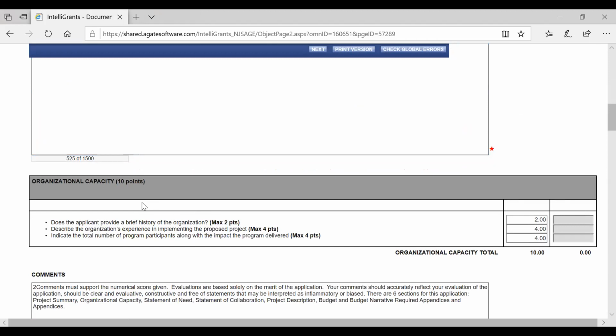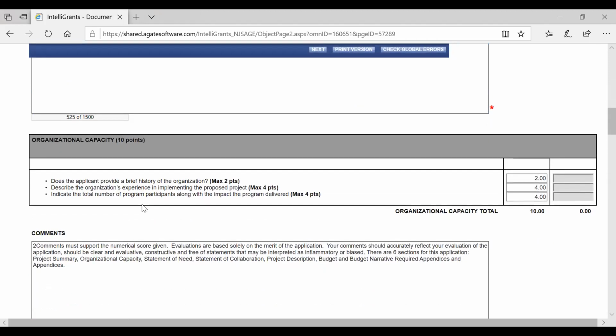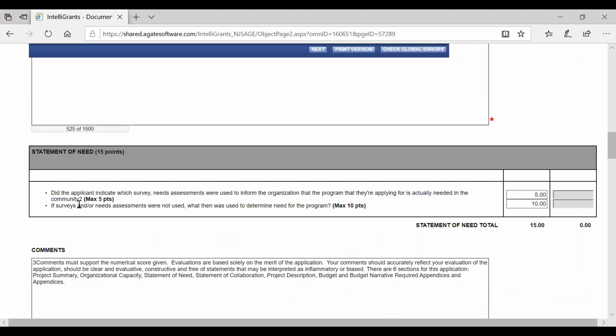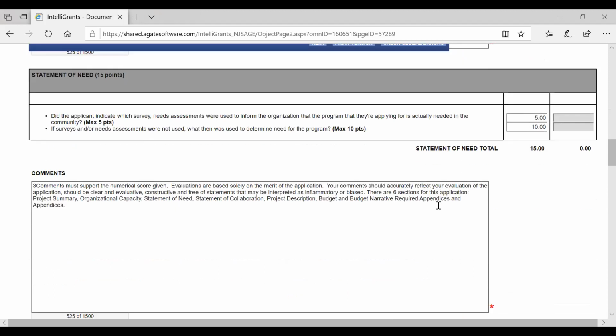And then you do the same thing for the next section, organizational capacity. You have to read the grant guidelines to understand what they are being asked for. You have to read the application section for this section to make sure that the grantee actually answered this bullet, and then you give it the appropriate score. So you insert the points here. Sage won't allow you to exceed the maximum point required per section. And then in the comments section, you insert your comments. And you do that for all the sections in the application.